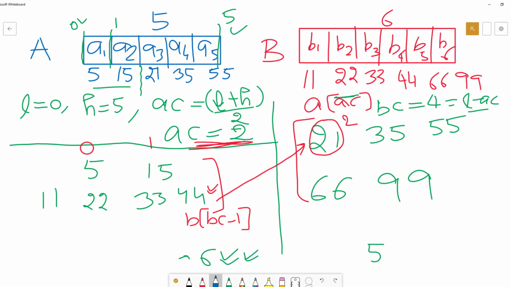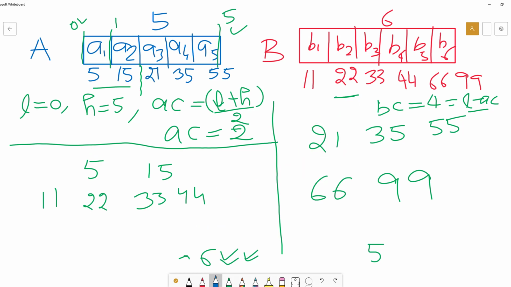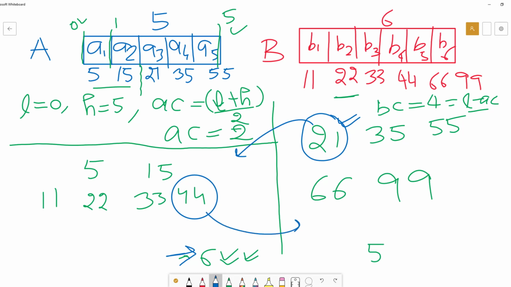So let's go back to the previous step. What we determine here is that all the elements on the left side are not smaller than all the elements on the right side. And now we understand who is violating this rule. The rule is being violated because there is an A element which is smaller than a B element here. What this indicates is that this A element ideally should have been pulled on the left side. So there is one A element that is violating the condition. If we pull 21 to this side, then if one more element comes from A and we have to maintain a count of 6, something from this will get kicked out. So this 44 will get kicked out. This is what we are trying to accomplish.